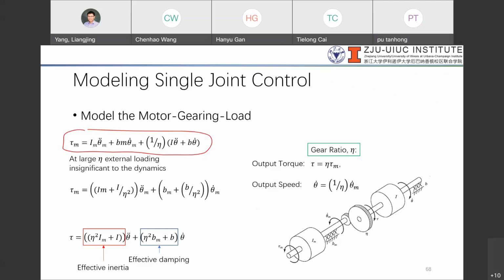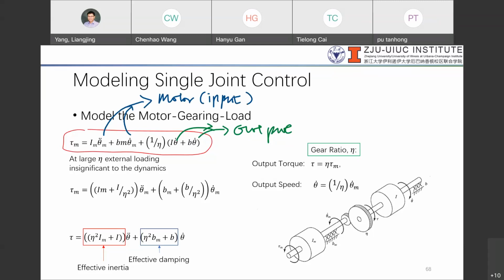So this side here is the output, and the other side is your motor and your input.